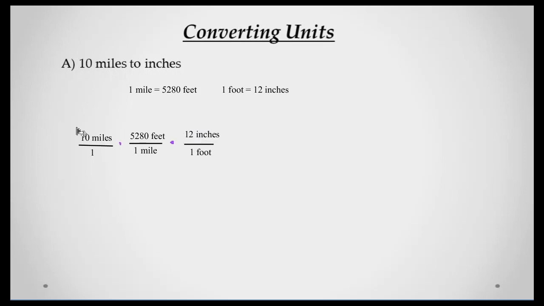Now if you wanted to, you could write this all out as one fraction and have all of the numbers from top over all of the numbers on bottom. At this point, I have miles on top here, and I have miles on bottom here, so those are going to cancel. I have feet on top here, and feet on bottom here. So the only units I'm left with on top are inches, and I have nothing on the bottom. So on the top, I am going to have 10 times 5,280 times 12 inches, with my little multiplication symbols in here. And that's over, on the bottom, 1 times 1 times 1, which is going to just end up being 1, but we'll write them out anyway.